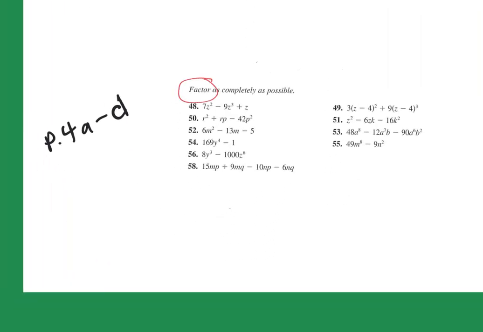The second page is your factoring, and this combines all the factoring. So this is P4 A through D, like it was 4 sets of notes, okay? So you could see the trinomials in here, you could see the difference of two squares, you could see the cubes, you could see factoring by grouping, all that stuff is kind of looped in there, okay? And again, hopefully these are easier now than they were then because you've done them so many times.